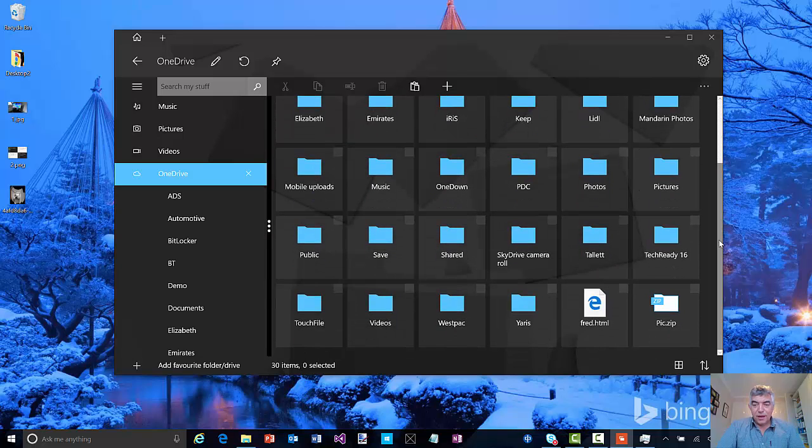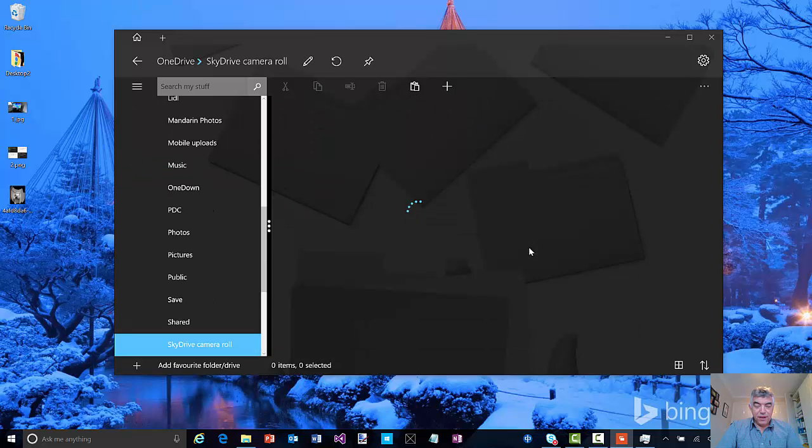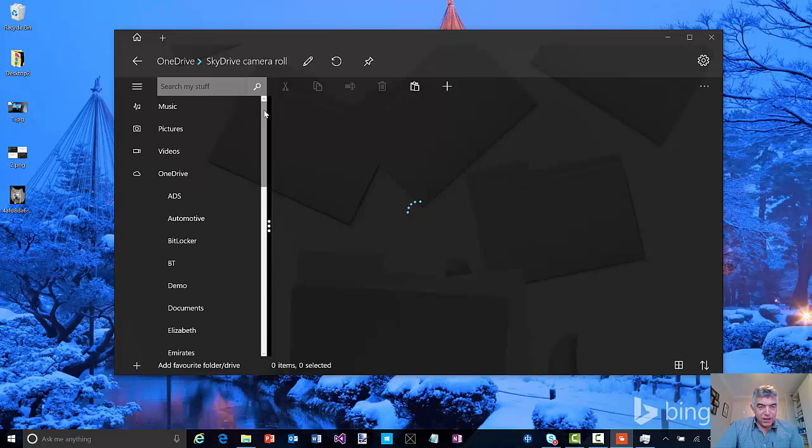And I treat it like a big USB stick in the sky. So basically, you just cut and paste things from there. There's no synchronization or anything, but I can launch files from here, and they get downloaded to my machine. And this might take quite a while because I've got quite a lot on my SkyDrive camera roll. And you can launch them, and it'll pick them up and view them in the default viewer. So I'm going to abort that because that's going to take too long.